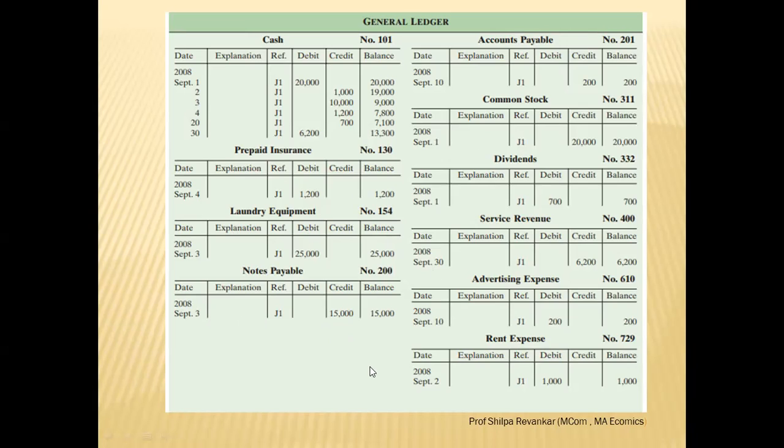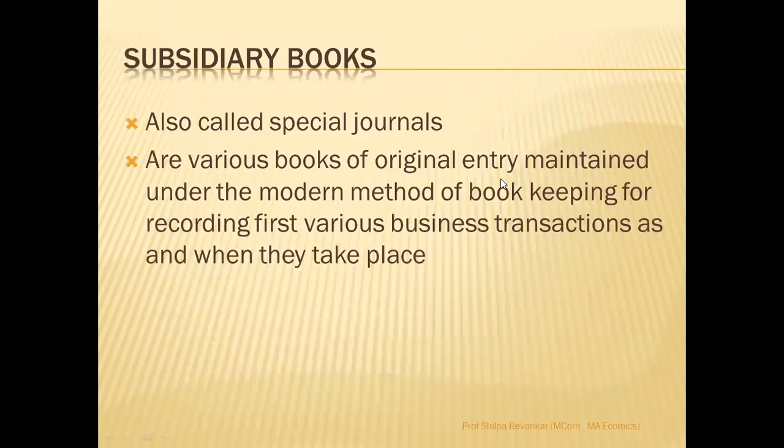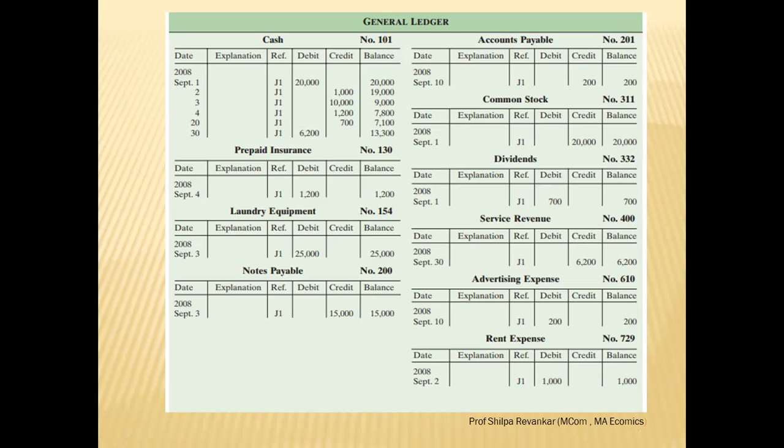So when you have only a single item, you don't have to do the minus, plus, or difference. There is no hassle, directly that. So the insurance has 1200 as a balance because this was the only item here. For laundry equipment, the balance at the end of the month will be 25,000. Similarly for the remaining: if it is an expense, it is a debit balance. If it is a liability or an income, it shows a credit balance.